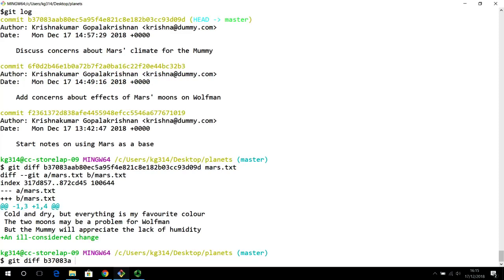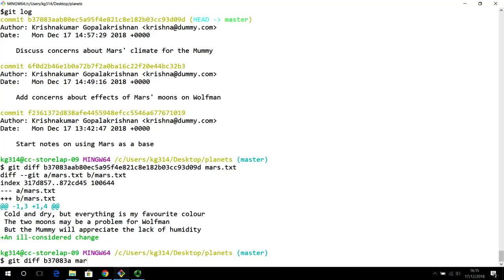Oh, and I have to remind you about this. The commit SHAs that you see on my computer will be different from what you see on your computer if you're following along. It's just because these commit SHAs are made uniquely to each machine. So each project will have a different commit SHA. Even for the same content, you may have a different commit SHA. It depends on various other factors, your machine, your timestamp. It's made up of a lot of things. So long story short, the commit SHA that I'm showing on my screen will be different to what you see on your screen. So you have to use the alphanumeric characters that you see on your screen as part of your git log. Okay, so please do that.